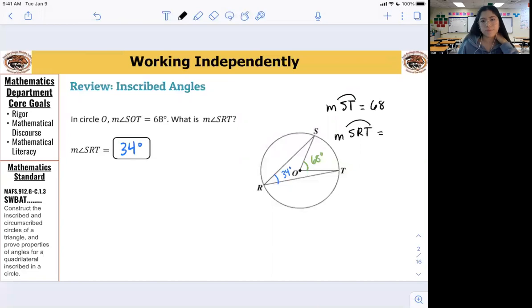What I think I'm seeing is that this angle SOT is basically just 2 times the angle SRT. Yes, exactly. And so right now my question is, what is the measure of arc SRT? Arc? I forgot what arc was. So Janelle is saying 292. I've seen 180. I've seen 112, 102. I've seen a lot of different answers. So let's see if we can come together to figure out which of those might be right.